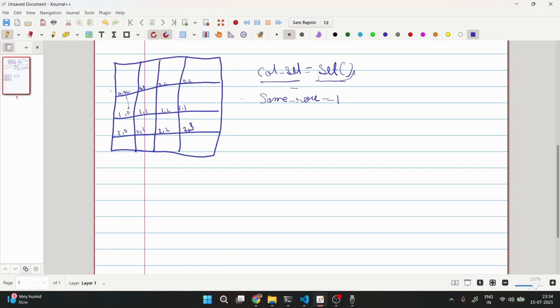for which column it is going to support the placement of the queen, right? So we don't have to make any other set for the row. Now the third issue is about the diagonal. So how did we solve the diagonal problem?